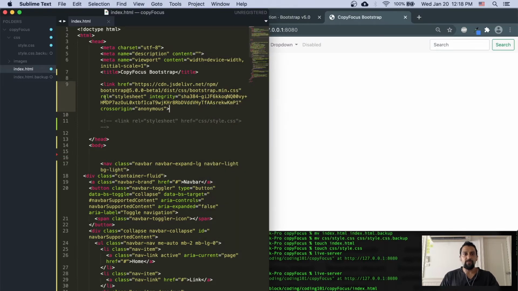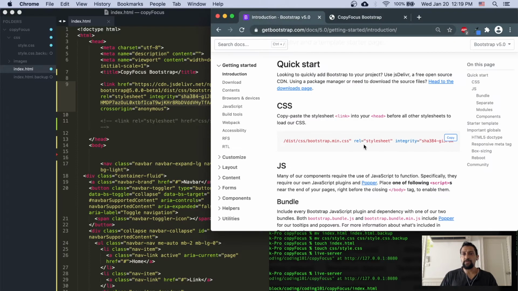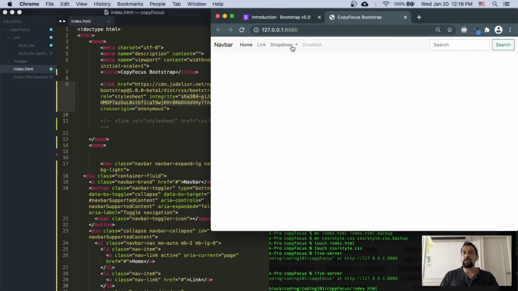So what is all of this here? First of all, the most important component is the CSS link. Now this integrity just verifies that the key that I have here matches the key that I have on the other side, on the server side. It says, hey, does this key match the key that's on the server? If it does, cool, I can use it. If not, I might have gotten a link that is corrupt and now I'm getting other things injected. So the integrity component is really good. Generally speaking, if you just copy it from this link, that will be sufficient to be able to use CSS safely. Okay, now we have this drop down.